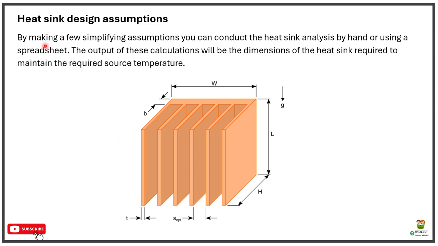To simplify, with these assumptions you can conduct the heat sink analysis by hand or using a spreadsheet. The output of these calculations will be the dimensions of the heat sink required to maintain the required heat source temperature. However, these are preliminary calculations, and for detailed calculations we use specific software and tools and CFD analysis in order to verify the design. So in order to get a preliminary design we can use this type of calculation, then the final design can be carried out with specific software or a tool.